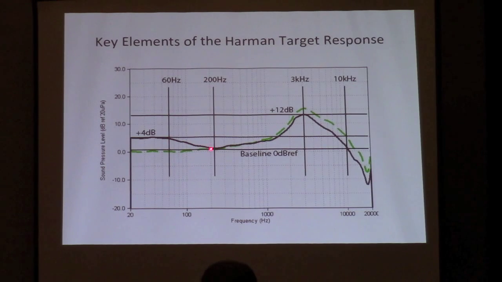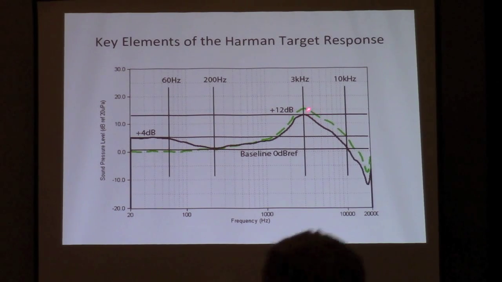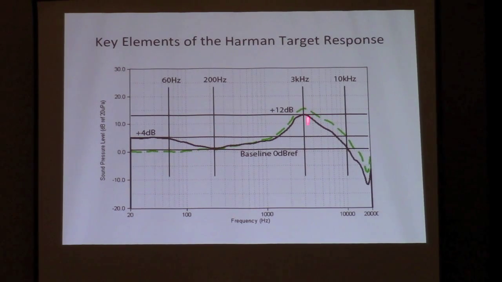there by 60 hertz. Then from 200 hertz and above, it's very important that it starts slowly to increase in level at about 1 kilohertz right here. It increases faster and rises to about 13 to 15 dB above the zero line at about 3K. And then it starts rolling off. You're at 10K, you're back down to the baseline, and above 10K it falls off fairly steeply.